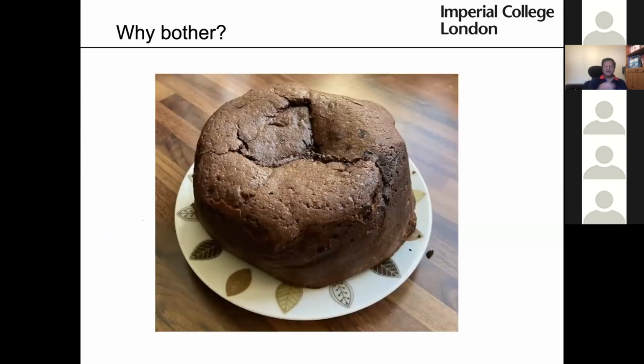I'll just show you this cake, which was baked by my 10-year-old nephew a few weeks back. He kept on baking it till it had this nice brownie color. So it went on for about 1 or 2 hours of baking till it got crusted from outside and was looking like a cake. But the moment you cut it, fluid was pouring out, because he didn't get the ingredients right. So if you don't do those initial steps properly, you may have something which looks like a cake, but it's just not edible. It's fluid inside.